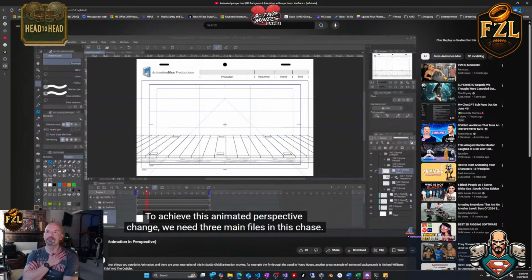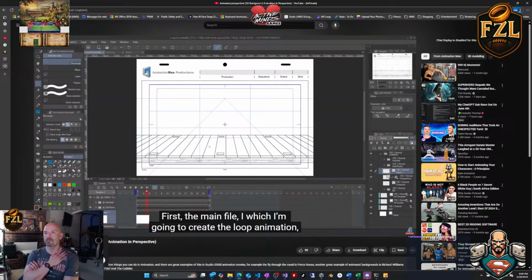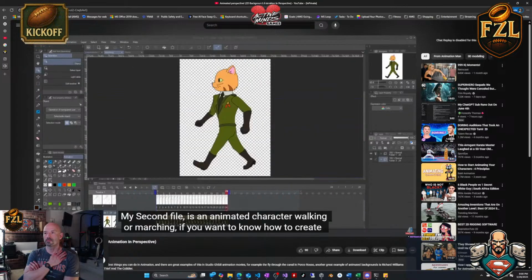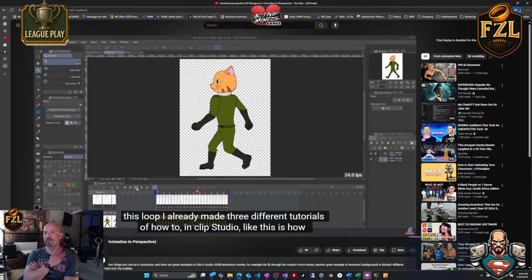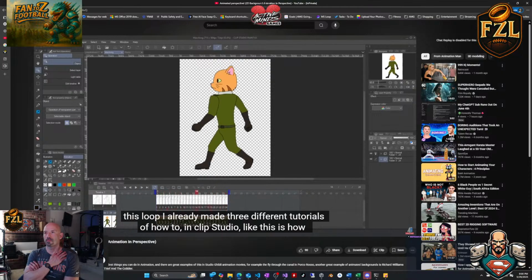To achieve this animated perspective change, we need three main files. First, the main file in which I'm going to create the loop animation. My second file is an animated character walking or marching. If you want to know how to create this loop, I already made three different tutorials on how to in Clip Studio.